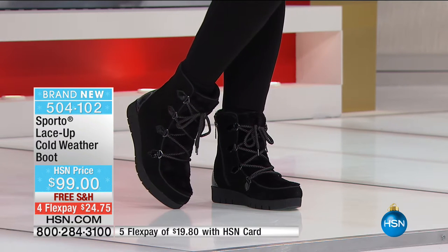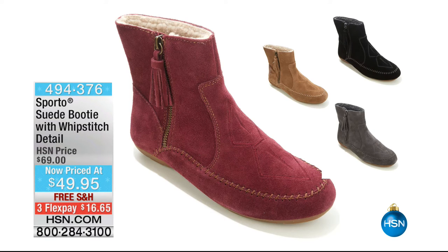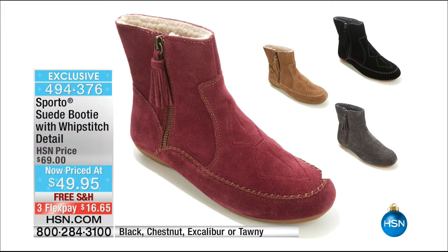Now, still to come in this hour, another favorite from Sporto. I'm so happy we have the opportunity to share with you one of our customer pick favorites at the best price we've ever offered today. Normally $69.90. This is our suede 100% whip stitch detail. It's like a little moccasin, but it happens to be an ankle boot. How cute is that? Black, chestnut, Excalibur, or tawny are your colors here. Are you kidding? $49.95? Isn't that amazing? There's a touch of memory foam in the insole. It makes it so comfy.